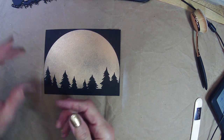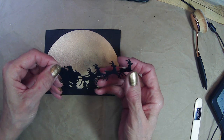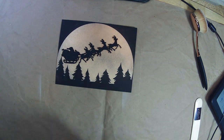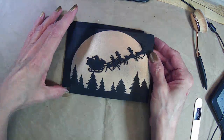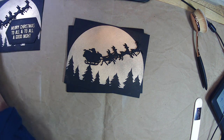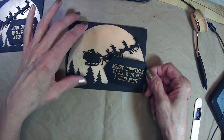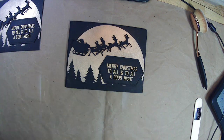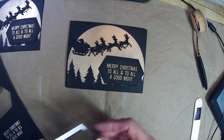Okay, what was I doing? Where is my original card? So here's my little die cut Santa Claus, and we're going to layer him on the front of our moon there. And this is our card base. Merry Christmas to all, and to all a good night. Now, like I said, I have this out of white, and I also embossed it in gold. I could cut one of these out, and we can double check which one.